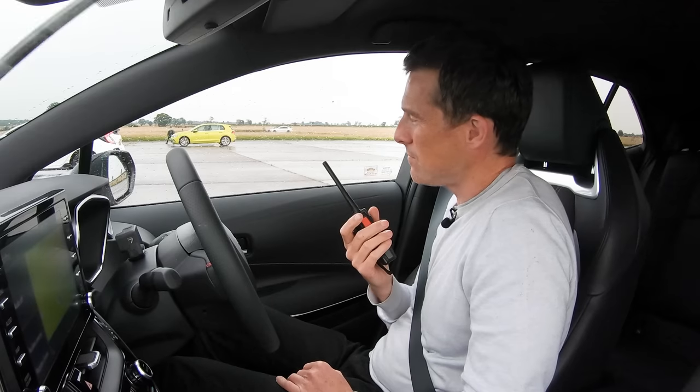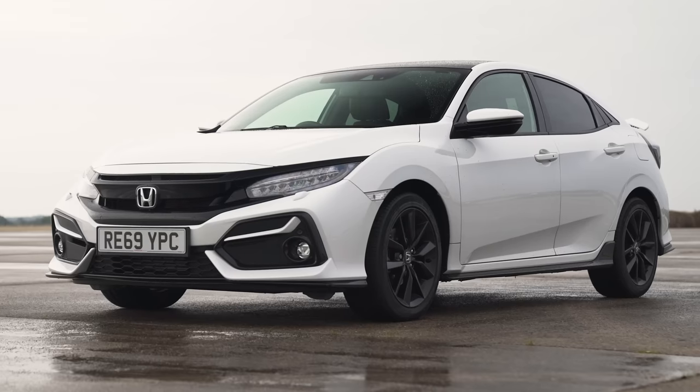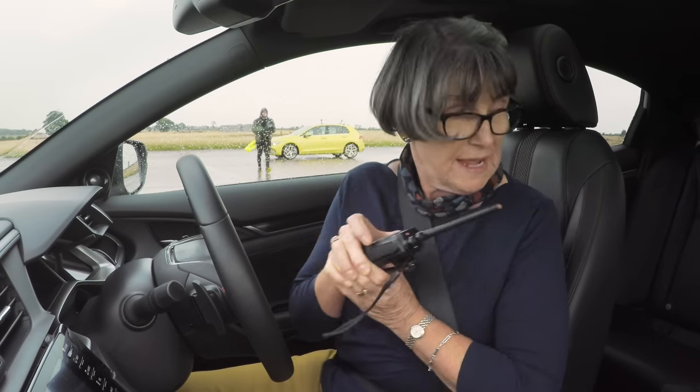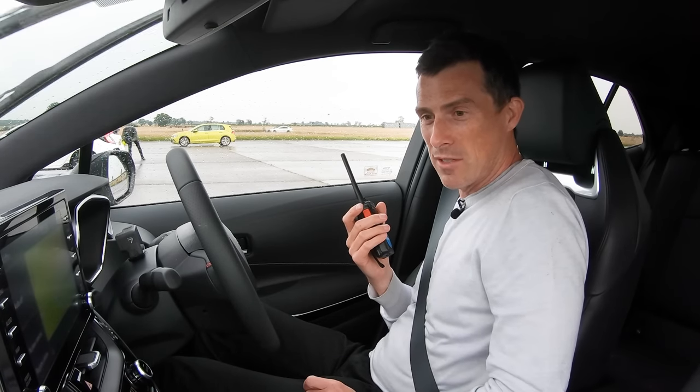So how did you feel about the whole performance of the Honda? It feels really solid and safe. But of course, after driving the very, very fast things, it feels slower. It's comfortable. It's okay. That's it. So that's the verdict on the Honda Civic by Sally Watson. The new Honda Civic, it's okay.